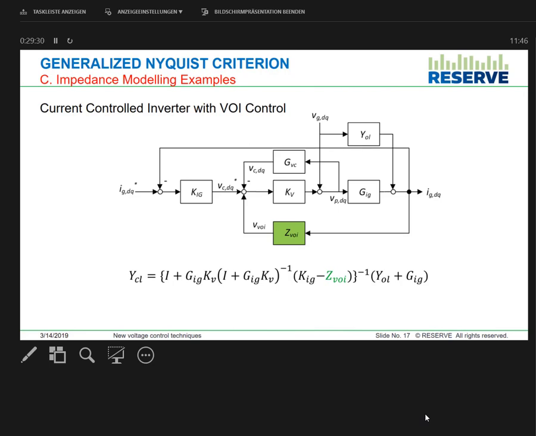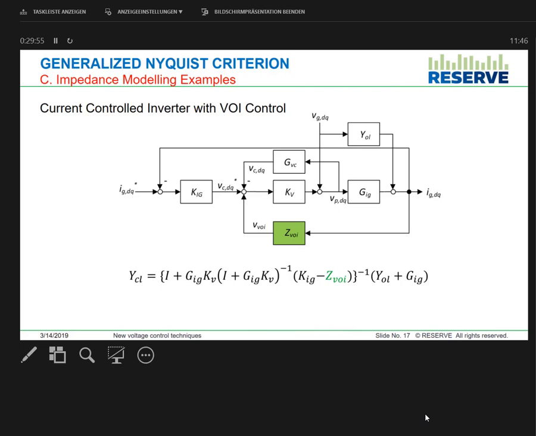So again, it's just the same rule of applying the generalized multiple input, multiple output rule, and once you get the hang of it, you can just write down this equation in one stretch. And in this case, for example, this is again the same current controlled inverter which needs to inject a certain amount of current, for example, a PV inverter.